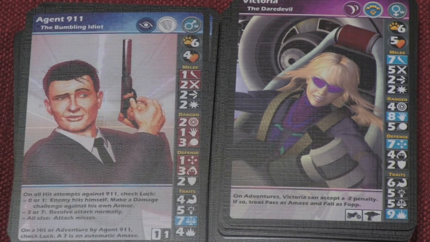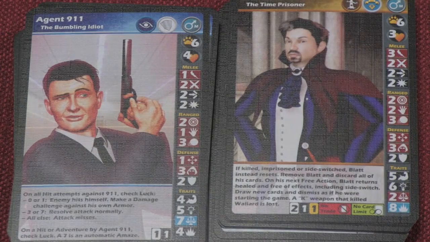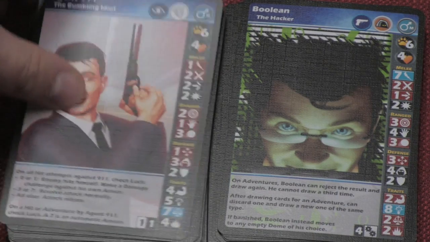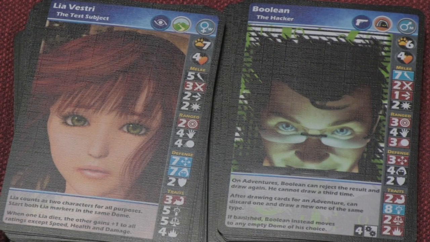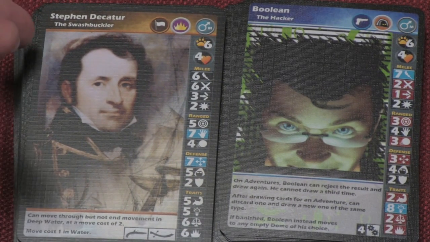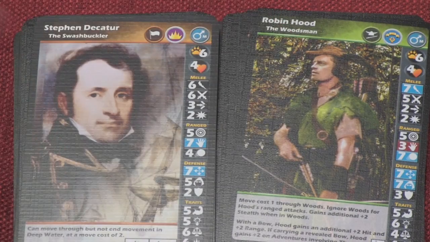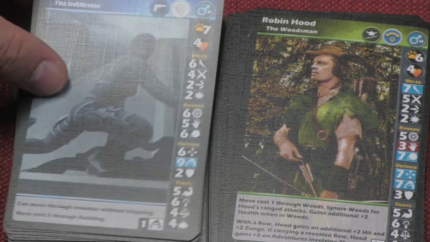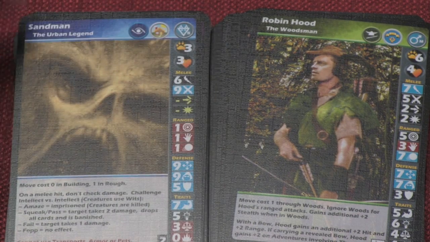And really, when you combine both sets, there's so much. Agent 911, which is basically Mr. Bean as a secret agent, and many of these people are completely made up. You can see you haven't heard of these people, but some of them, like Stephen Decatur here, are actual characters from history, or they're characters from lore like Robin Hood here. And here's Smoke the Infiltrator. So there's a lot of cool things, sometimes urban legends, the Sandman.